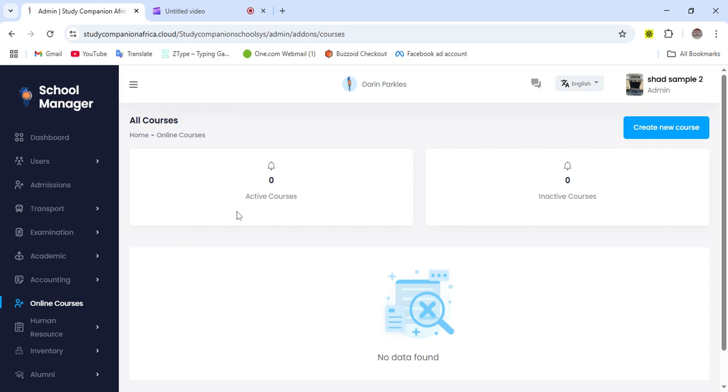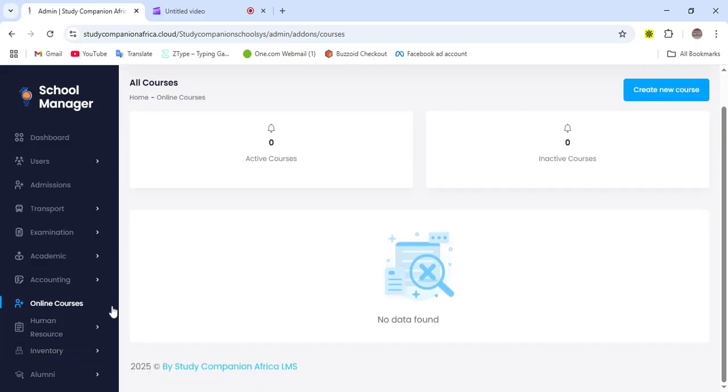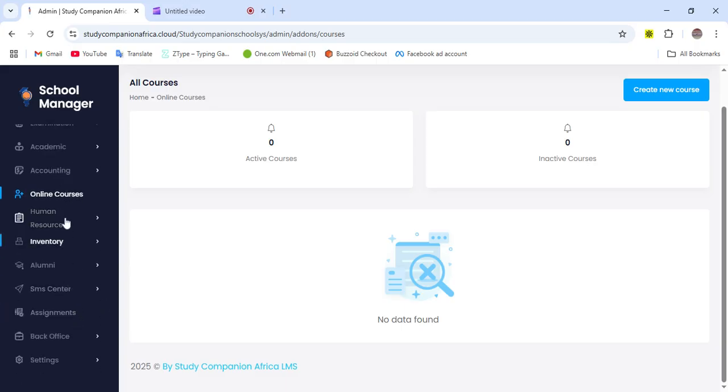So students who are already assigned to complete that course, they will do it. An example will be an onboarding course, where your grade ones or your form ones or new students that come to the school need to be enrolled in an onboarding course that you've created as a school, so that they learn about the culture, how you operate as a school, where things are, the geography of the school, sports, and any resources that student needs to know about the school. Then enroll them onto that course so that they are knowledgeable, so they can do it in their own time, but there'll be deadlines for them to do the course.